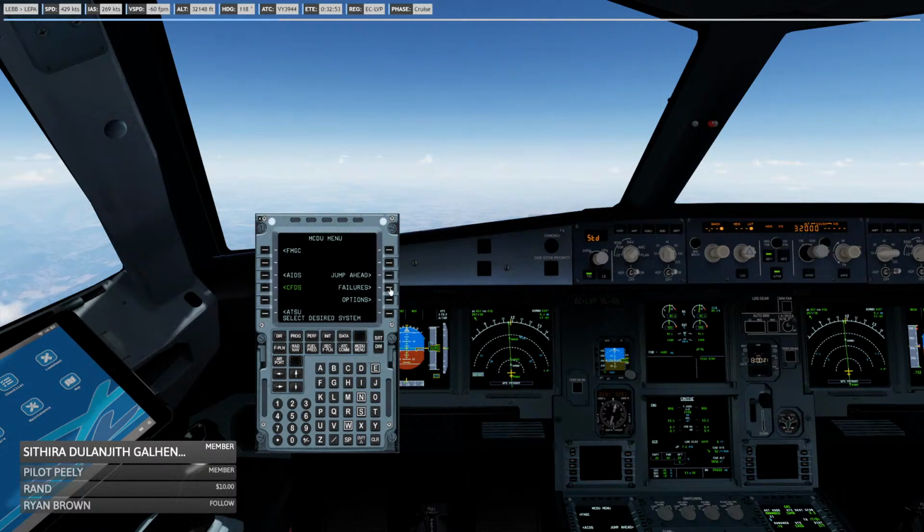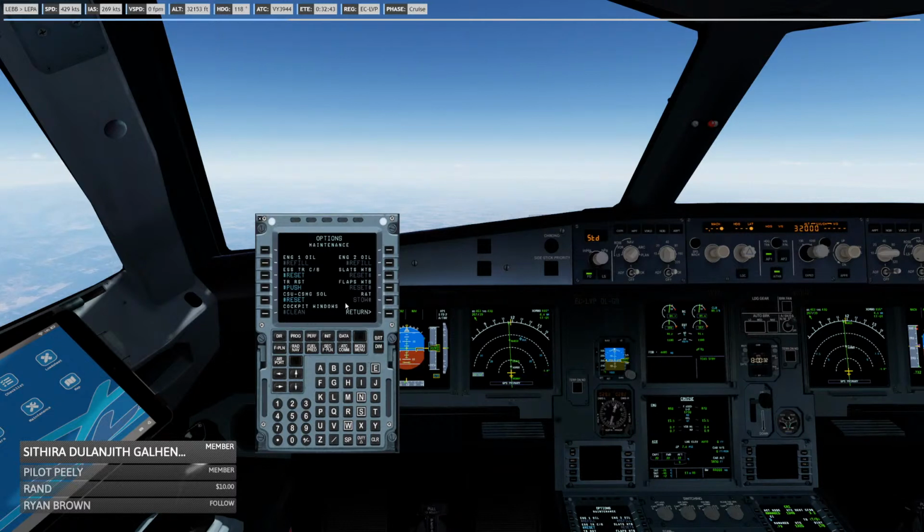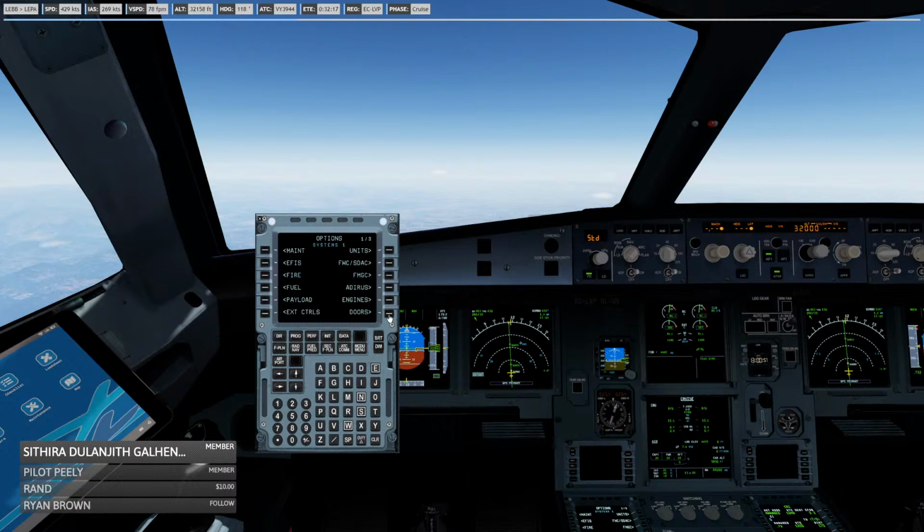So you can jump ahead, you can set up failures, you can arm and activate failures, and you can select them from the menu. But if we go to options, you've got the maintenance option, and just look at the level of detail. Again, you can refill the fuel, you can reset the ESS, run several tests, you can clean the cockpit windows, check that out. So some level of detail there. The EFIS, again, you can set up some options there. Fire, again, you can configure this. Doors, engines, ADIRs, units from metric to imperial, payload, external controls. Then if we go here, you've got other stuff that you can also tweak to your liking.